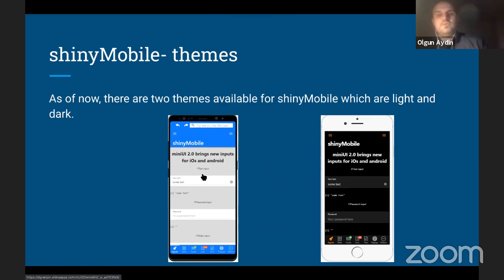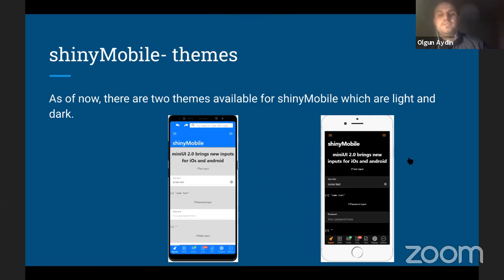Another very interesting and powerful thing about ShinyMobile is that it understands the device operating system and switches the theme accordingly. For example, here you can see a light theme on an Android phone on the left-hand side. On the right-hand side, you can see a dark theme on an iPhone, on the iOS operating system. And this is quite impressive.